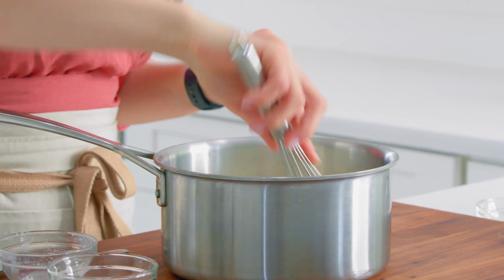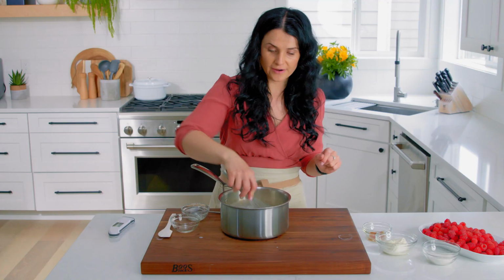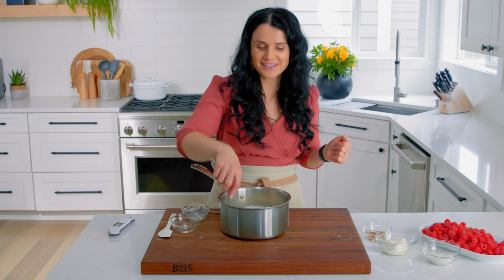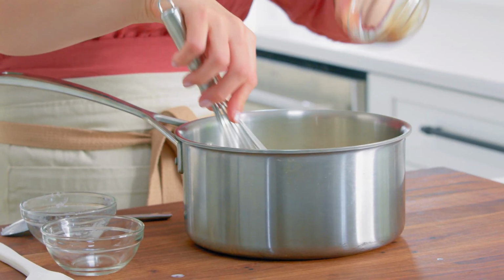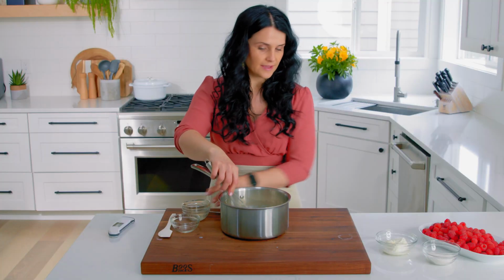Just whisk it up until it's all gone. There should be no clumps of gelatin. You don't want that in your panna cotta or panna cotta. Panna cotta? How do you say that? Panna cotta. Now we're gonna add vanilla extract into here. This will give it nice flavor.